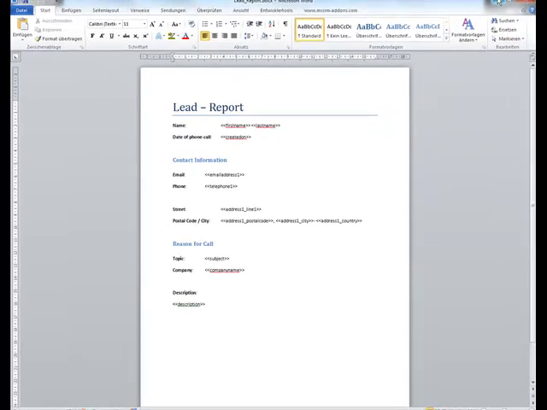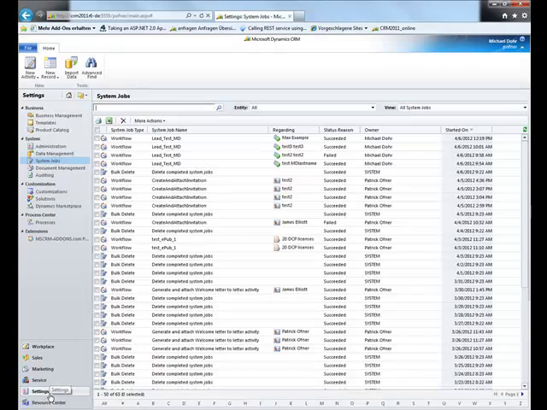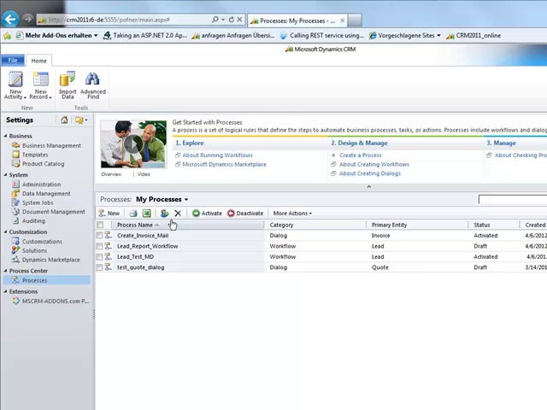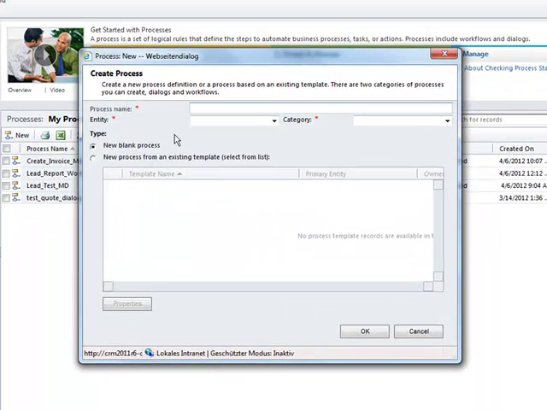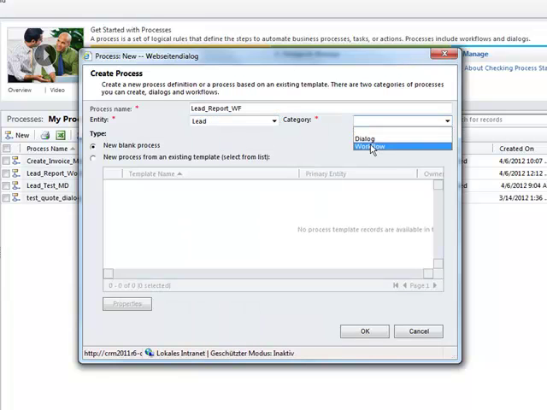So the first thing to do is actually to create the AutoMerge process. As it's based on MS CRM processes, we just have to go to Settings, Processes, and create a new workflow for this scenario. So we click on New here, and in the following dialog we have to title the workflow, choose the basic entity which is lead in our case, and we want to create a workflow. We create a new blank process and proceed with a click on OK.